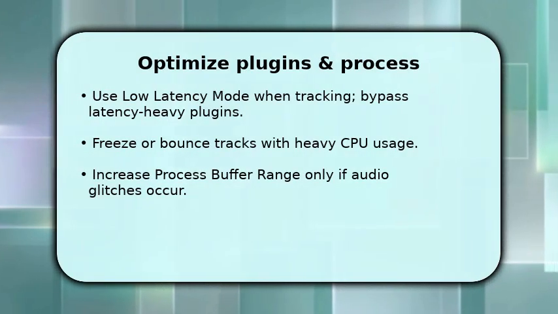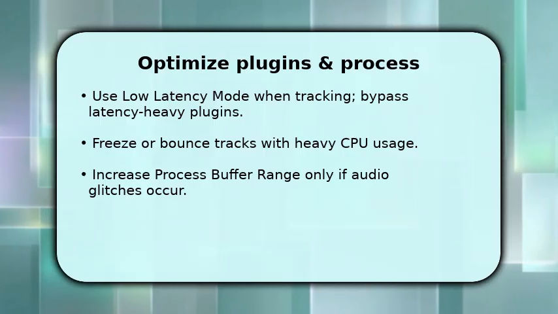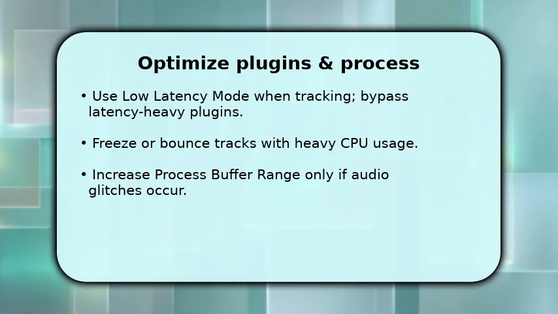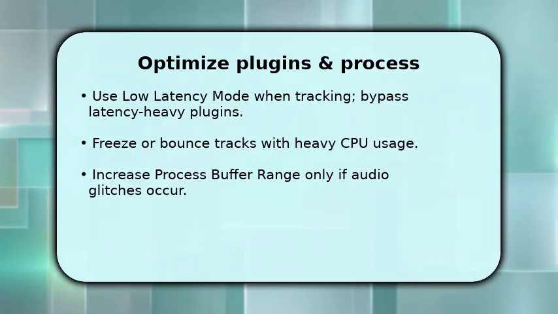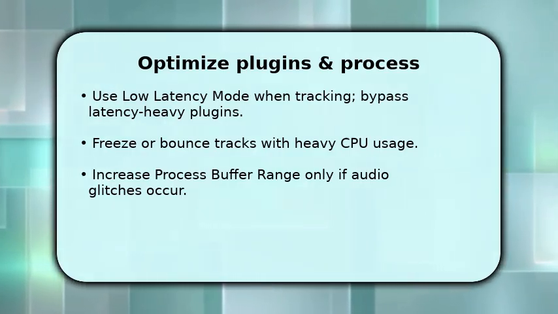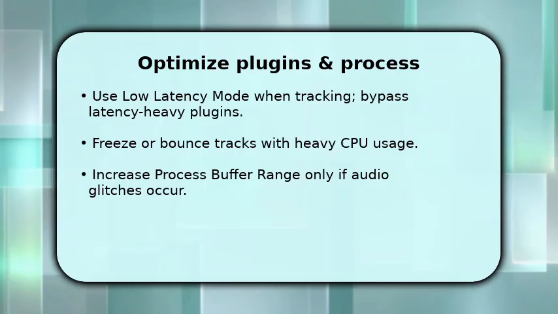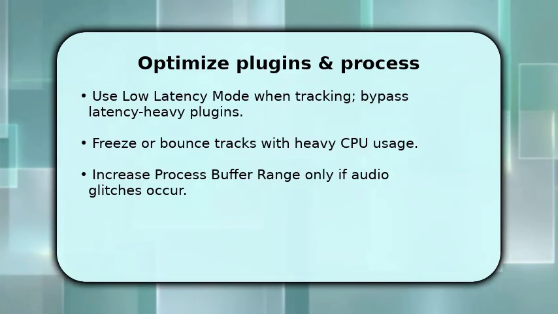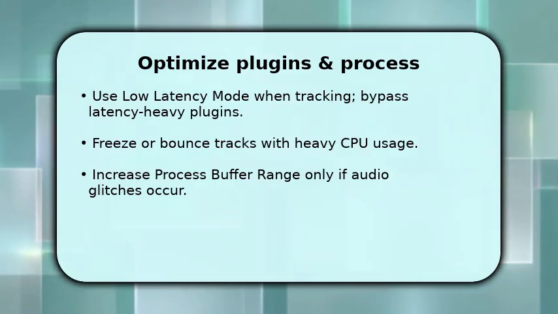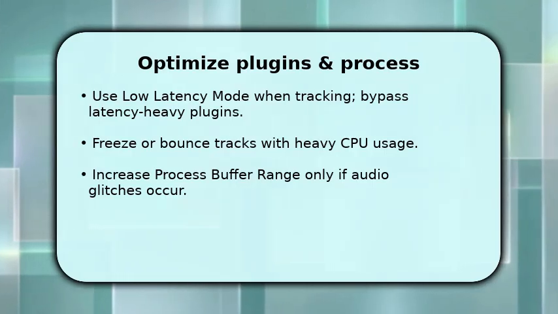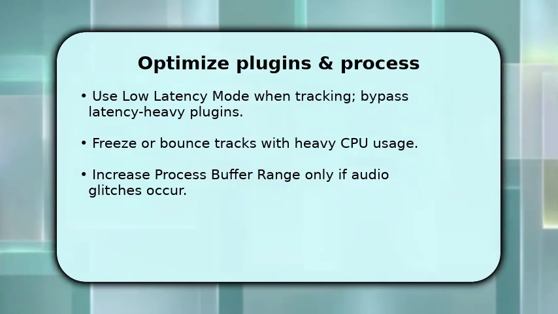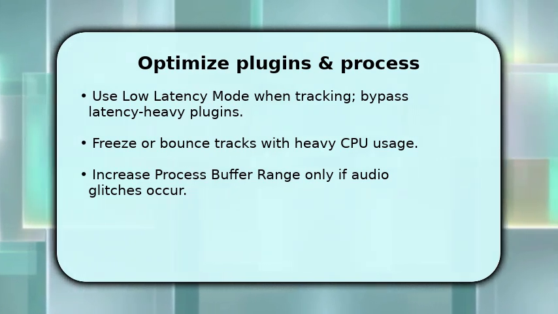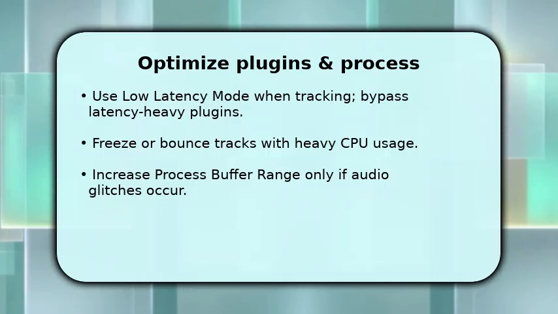Next, you focus on the software side. Enable low latency mode in the transport bar so Logic ignores plugin delay compensation during monitoring. Manually bypass or remove high latency plugins like linear phase EQs and look-ahead compressors on input channels. This explains why latency persists despite low buffer settings. Once done, freeze or bounce CPU-heavy instrument tracks to free resources, and adjust the process buffer range upward only if you hear clicks. Raising it trades latency for stability, so balance carefully.